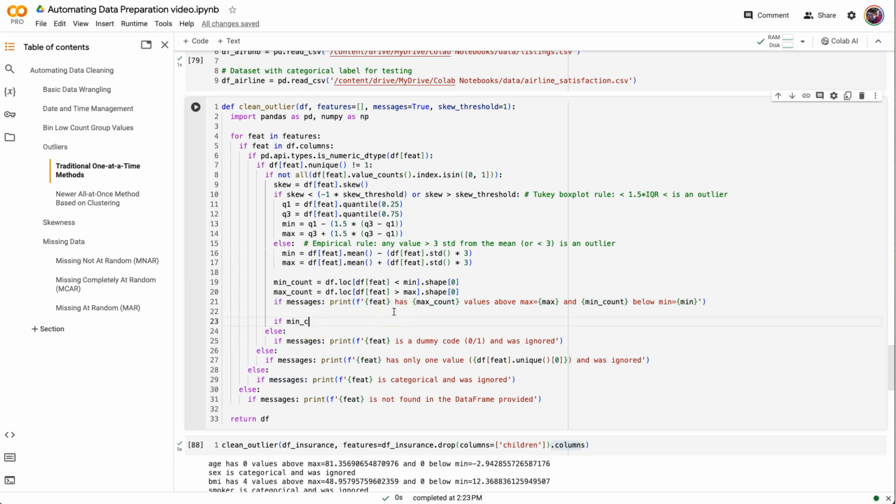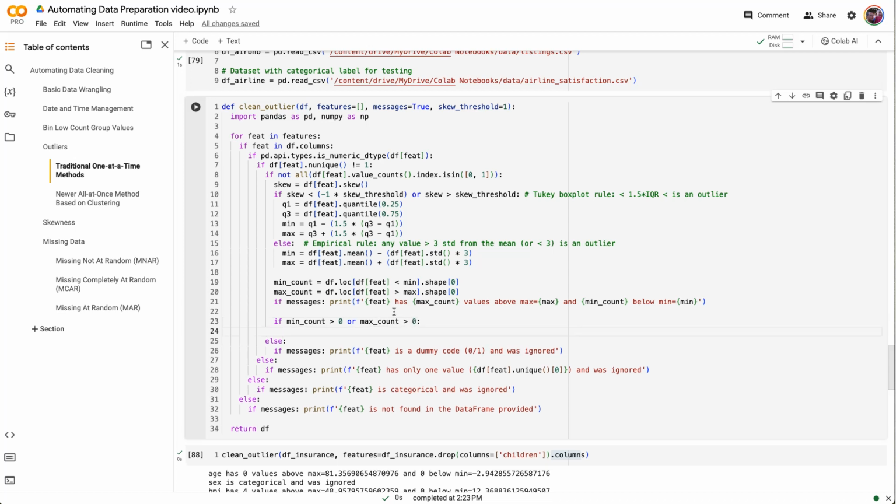If min count is greater than 0 or max count greater than 0. So in other words, if it found any outliers, now we're going to do something about it. So there are several methods that we can handle outliers. We can filter out the outliers.